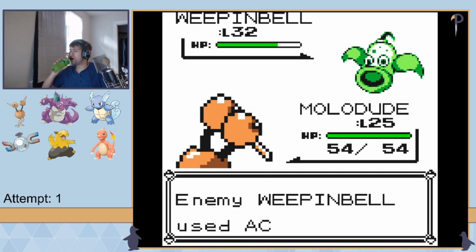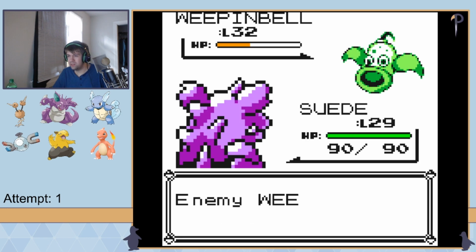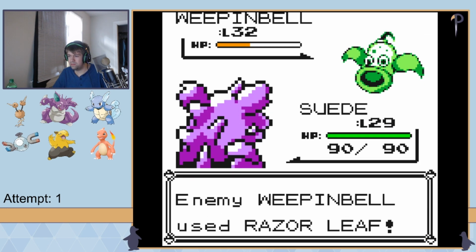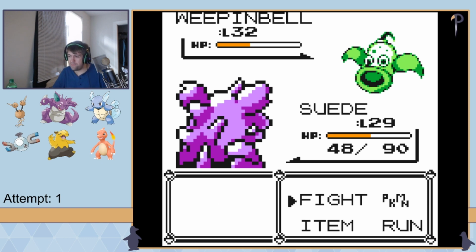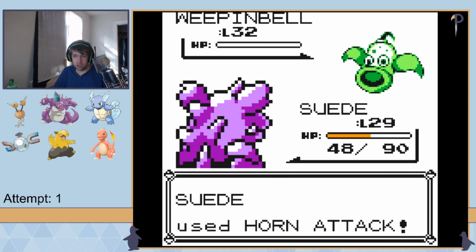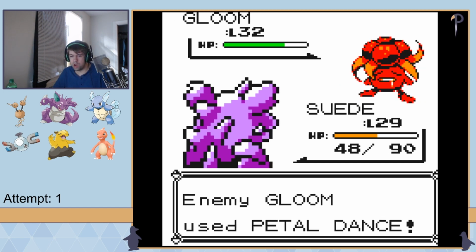I changed my mind about 5 seconds later as Molodude ate 60% damage from a single hit upon switching in. Fine, I'll use Suede, who was hit to just 3 HP above half with a single Razor Leaf crit himself. Horn Attack managed to finish off the Weepinbell after a Stun Spore miss, but Gloom's Petal Dance took Suede all the way down to 17 HP.